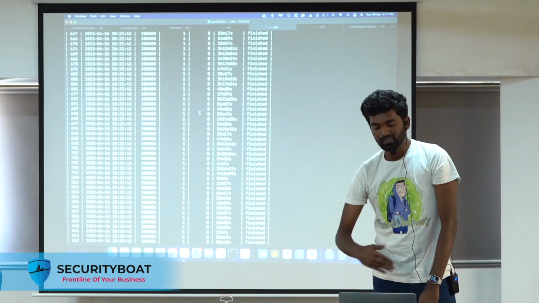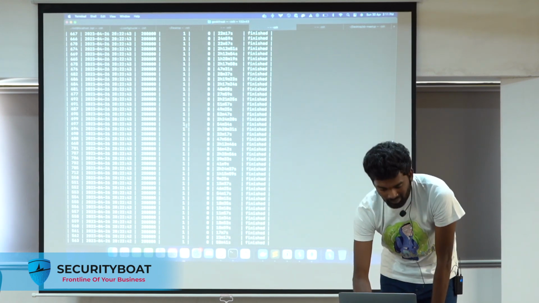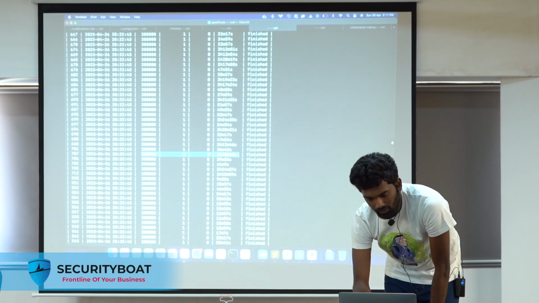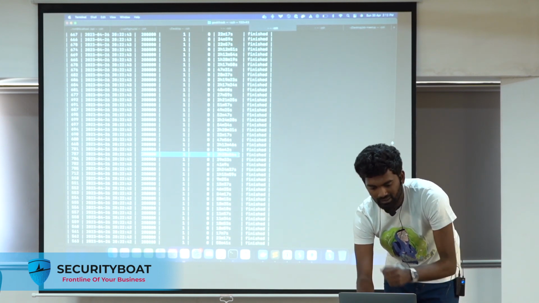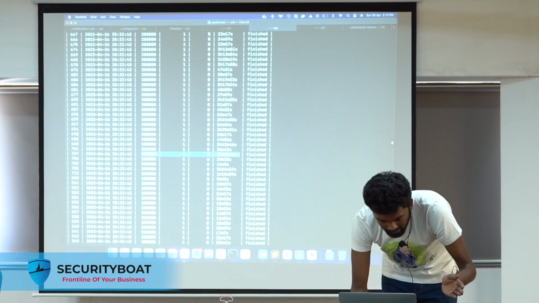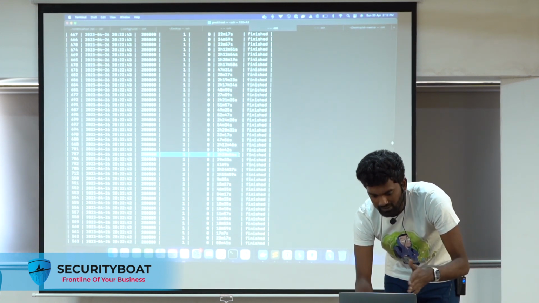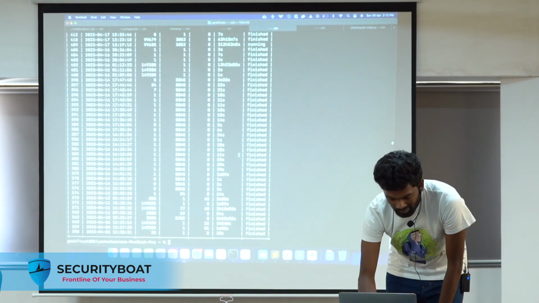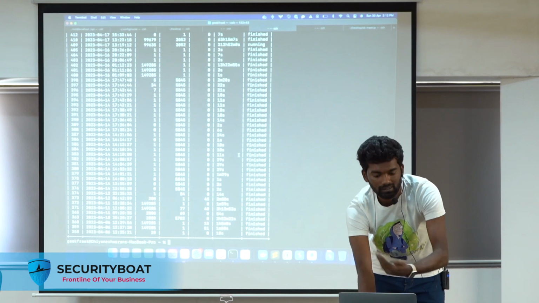So the scan duration gets reduced. Here you notice there are around 20 lakh subdomains, and the scan took around 2 hours to finish. So I will show you how to view the results of this scan.